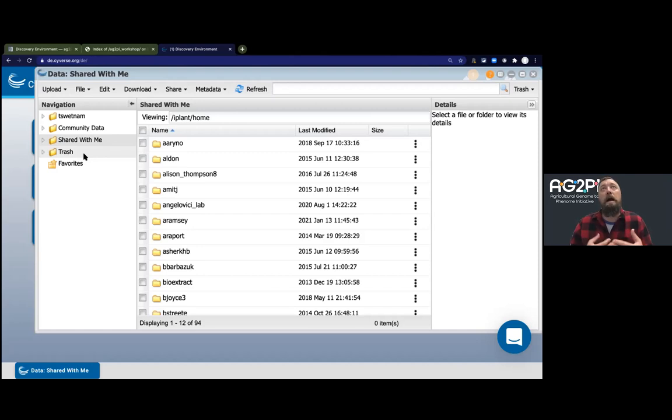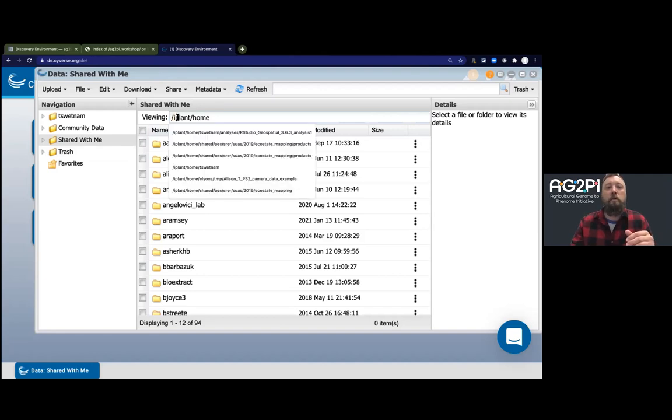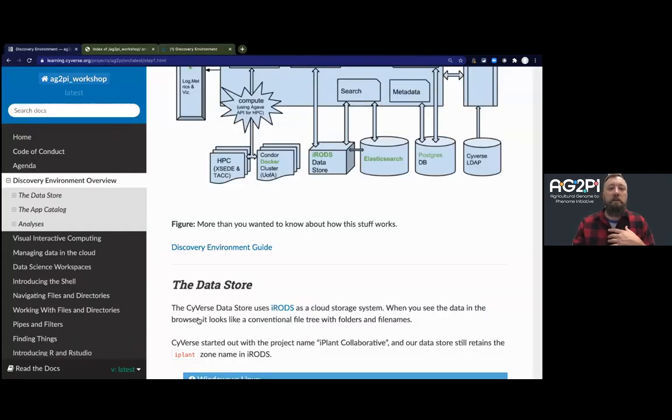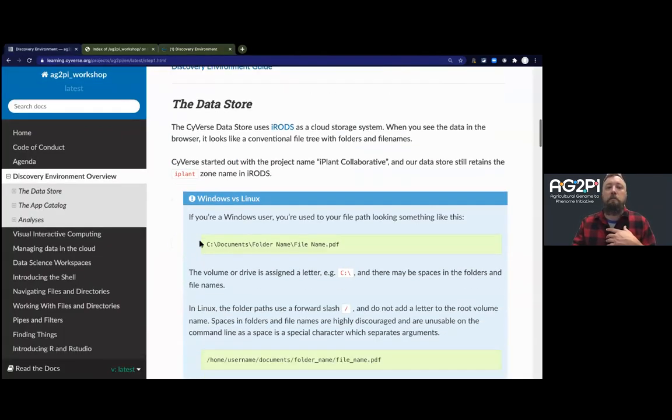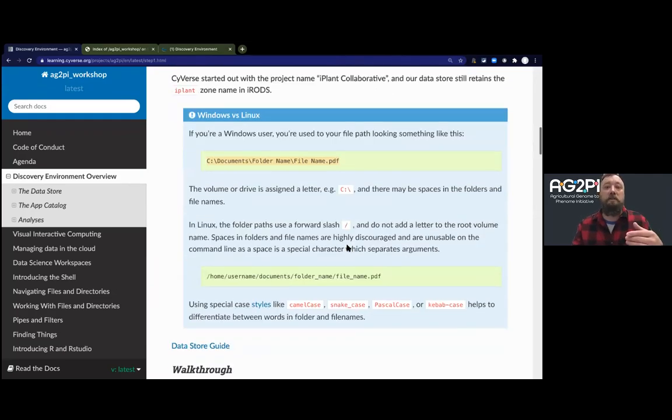So we're going to have to become used to these Linux file paths, which for those of you that use Windows, you're used to the C:\ as your drive path. On a Linux file system, the drive path is a /. So the root path is a /, and then it follows these other folder architectures. And we kind of explain this a little bit in our documentation here when we talk about using a Windows file path versus a Linux file path.